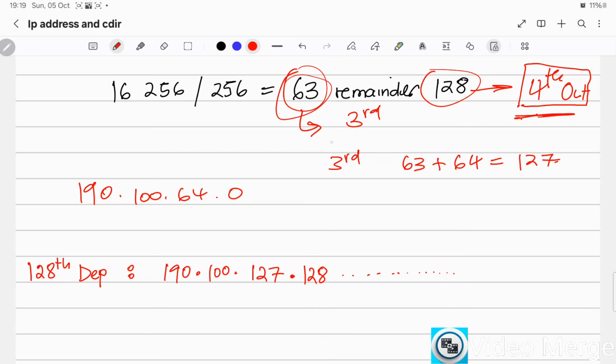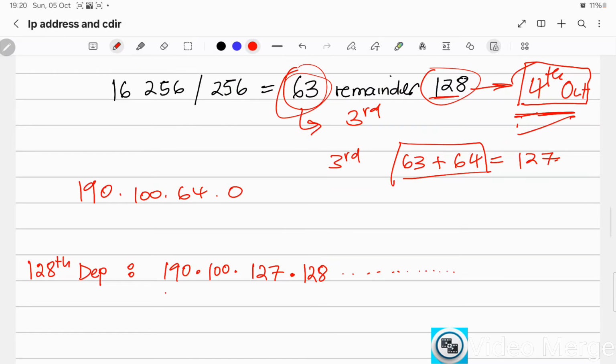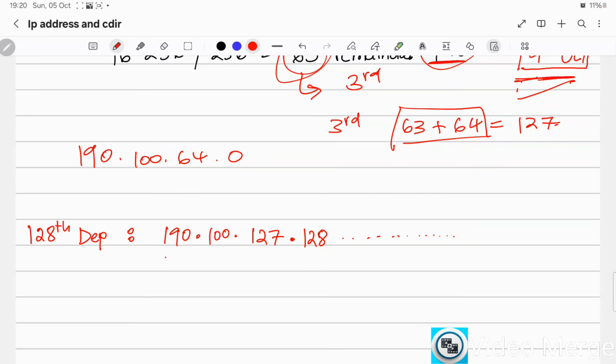This one you're actually going to add to the current value that you have, and this one sets the fourth. So here it is 190.100.127.128. The remainder comes here. It's the value that you got when you were calculating, plus the current value that you already had here. Then the ending address, this is just a means of trying to remember what was happening. Just try to go back to your question.